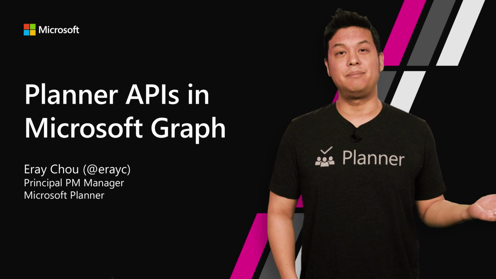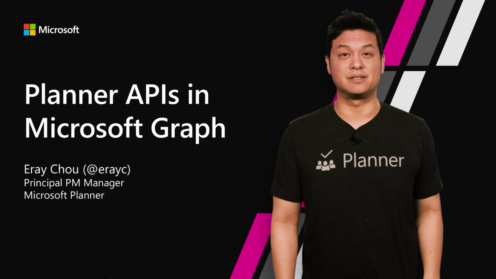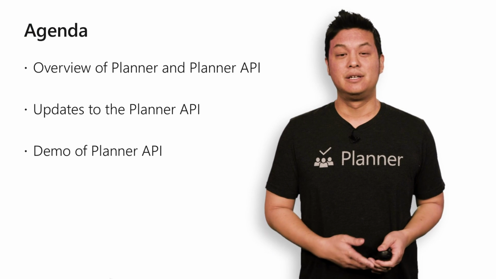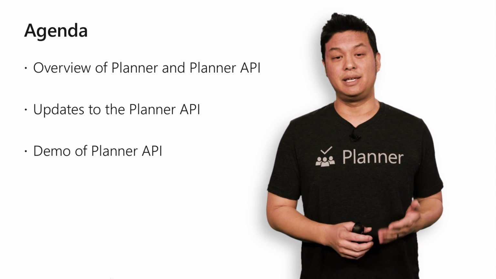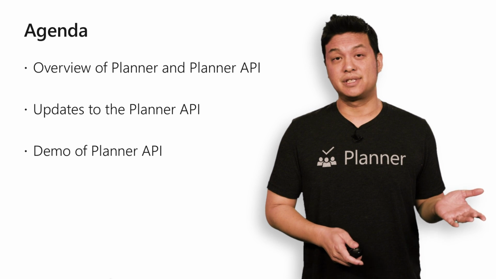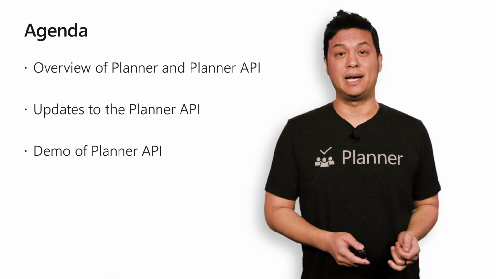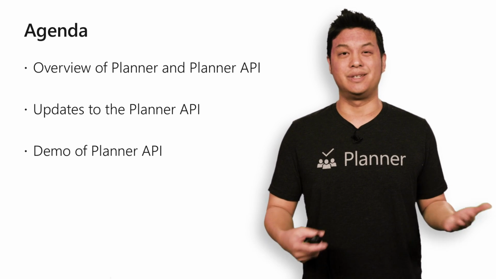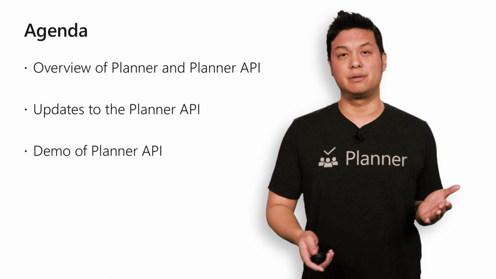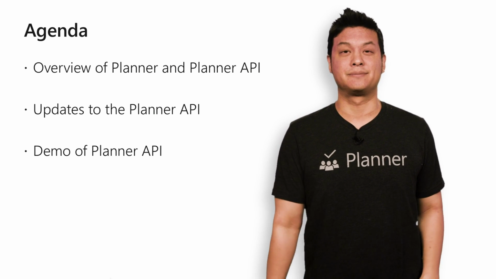I'm excited to tell you all about the Planner APIs that we've exposed on the Microsoft Graph. Today, we're going to do a little bit of an overview on Planner and then talk about the APIs. I'm also going to cover some of the recent API updates we've made in the past couple of months, and then from there, spend a bunch of time demoing just to give you a sense of how the API works and walk through some simple examples.